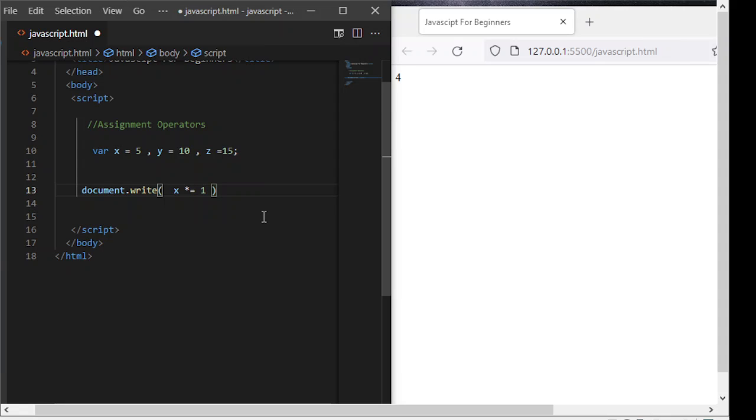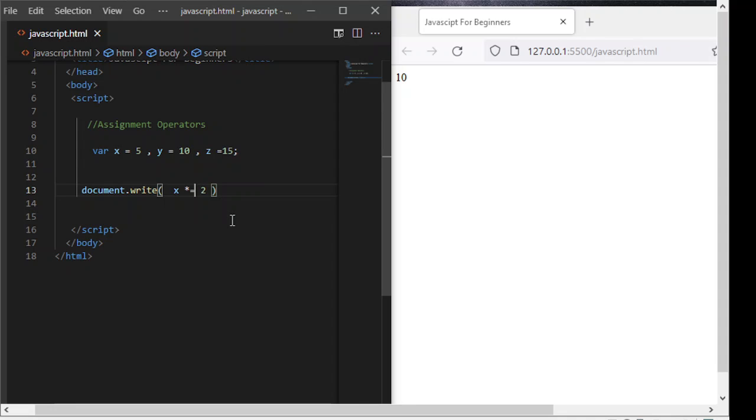If I save that, it still retains 5. But if I assign this to 2, there you go. Instead of performing x times 2, this performs the same. This is how we assign the operators in this manner as well.